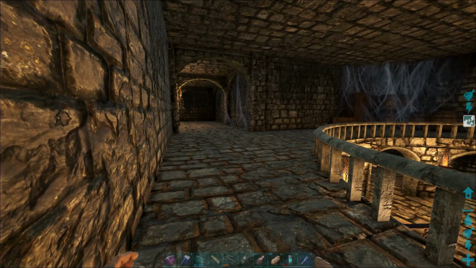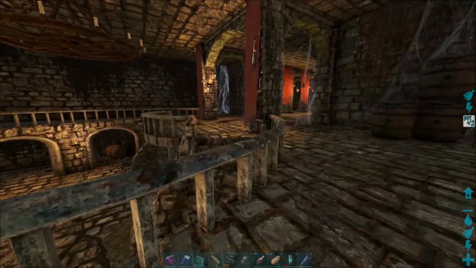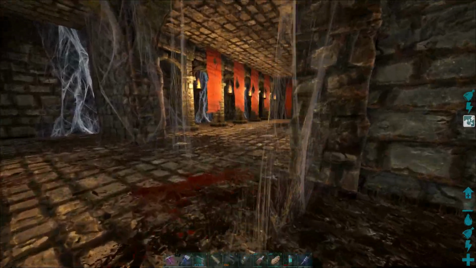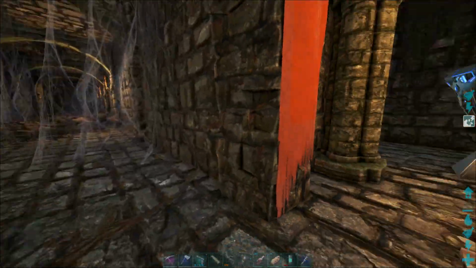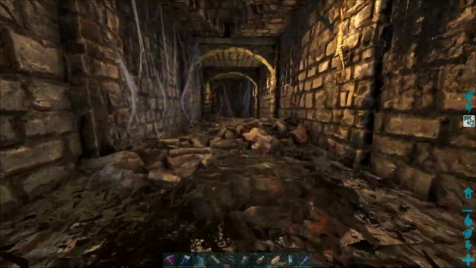You can't get that way. There's a locked door and you can't get to the artifacts. So don't go that way first. It's kind of like a dead end. You have to go one way. So we're going back through this way again. Past the banners, past the little loot crate.